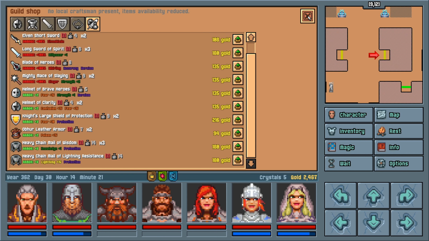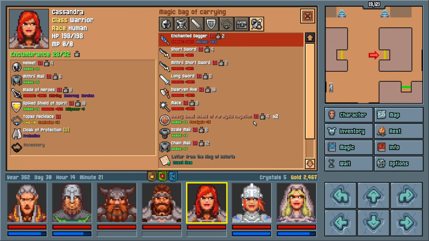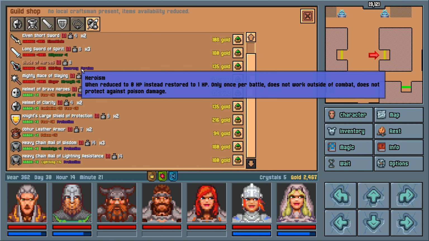And I'll probably... Helm of Brave Heroes. What helmet is Cassandra wearing at the moment? Just a basic helmet. She already has her heroism because of the Blade of Heroes. There's a knight's large shield of protection too, actually, and they give protection. There's another blade of heroism.